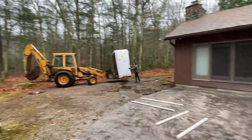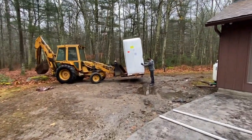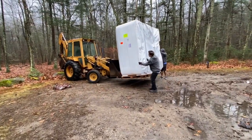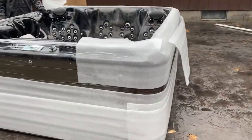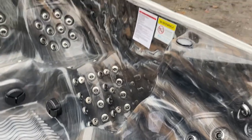You can get some plastic pipes to use as rollers, as you can see on the ground here. It was muddy that day so we had a friend with a tractor get it to the back, because these things weigh about 900 pounds — pretty heavy. You want a group of three or four people. You put it on rollers and roll it to where you want to put it. It takes a little extra time, but that gets it where you want to go.